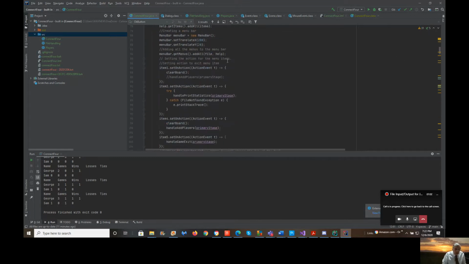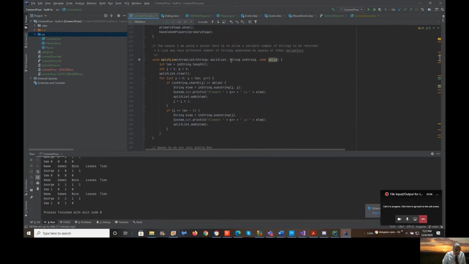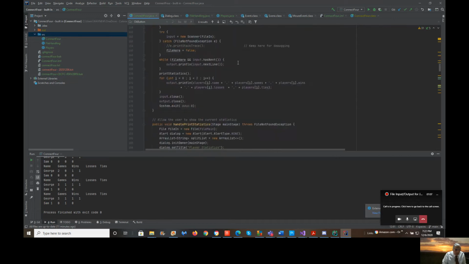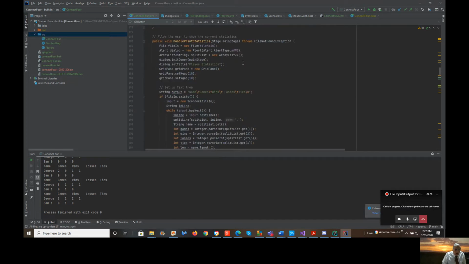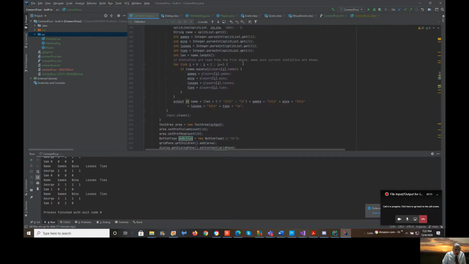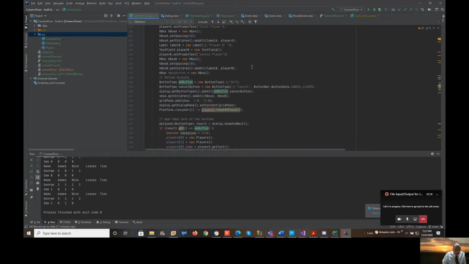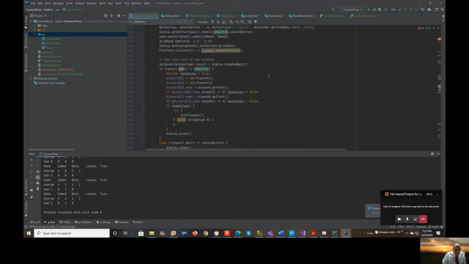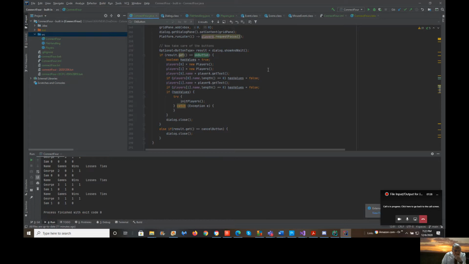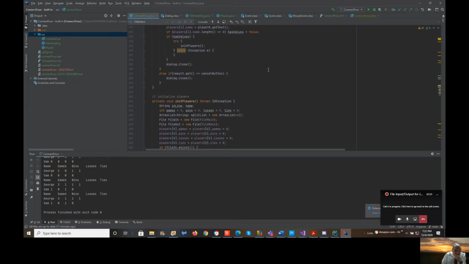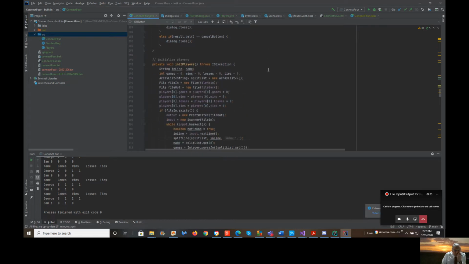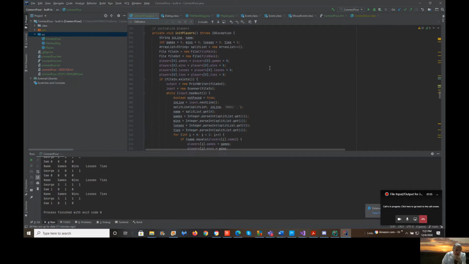Okay, then I go down to add player. And then init players is where I want to go.